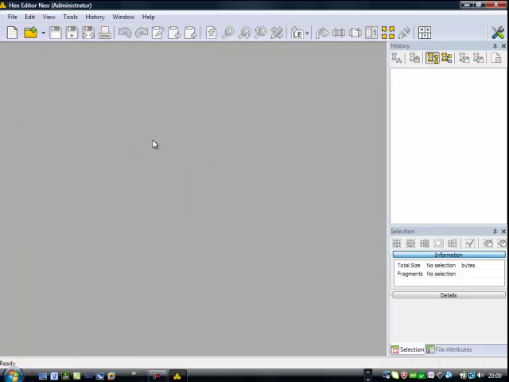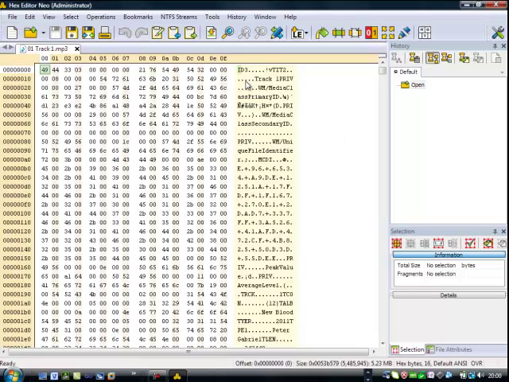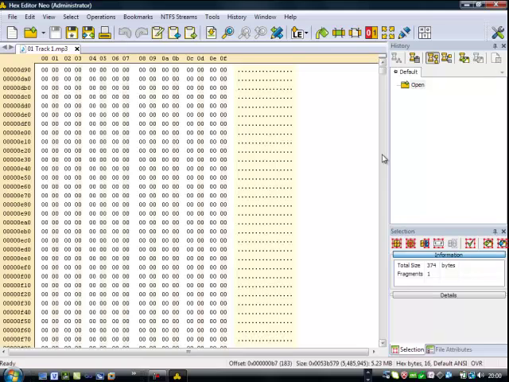Okay, so let's look at an MP3 file. In this case, we can see it has an ID3 header. You can see some information about the actual track, the album, and so on, all contained inside this header.